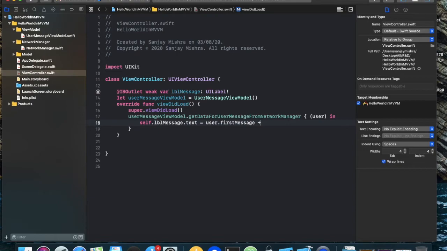Again, it has some space. Again, user dot lastMessage. Let's run the application.